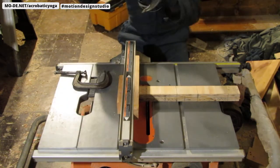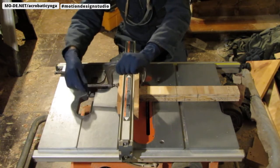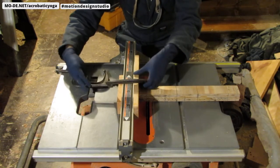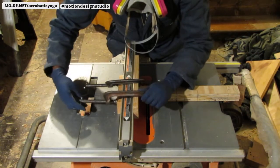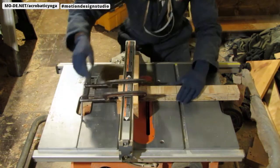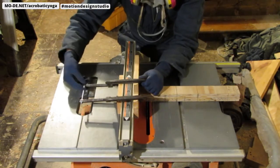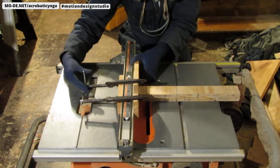I'll show you what one cut looks like. I'm not gonna record all of them. You just need to replicate it over and over again, until you've completely removed all the material that you need to remove. All right. So, okay, that's a little too tight. You want it to be just a little bit more flexible, because I have to pass this back and forth. So I'm going to loosen this up a little bit.